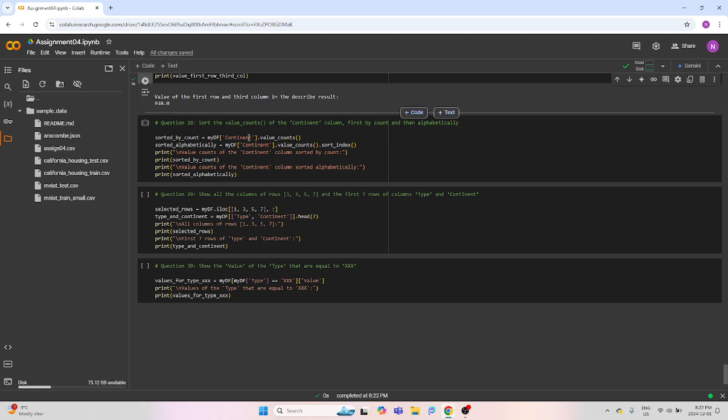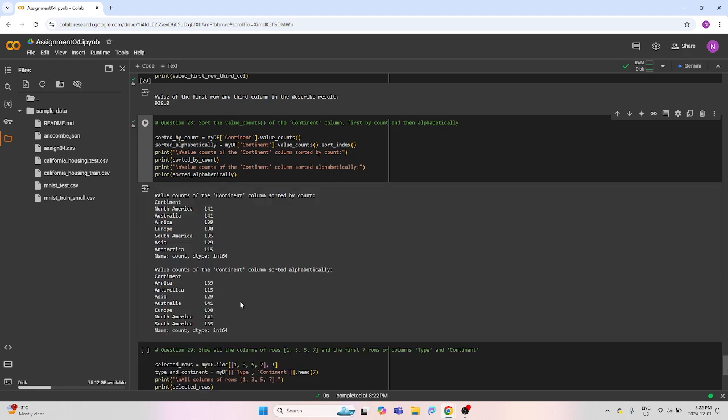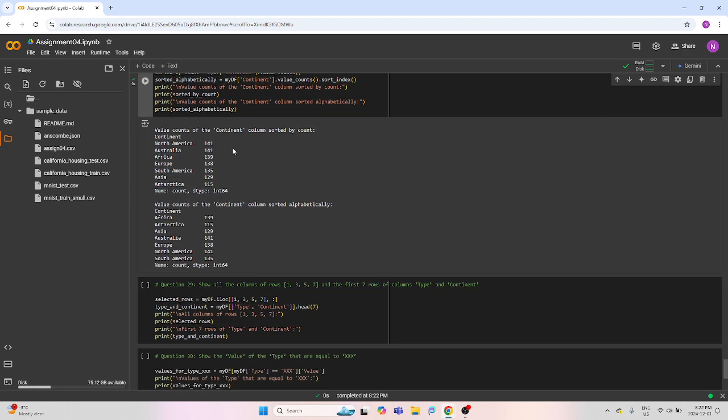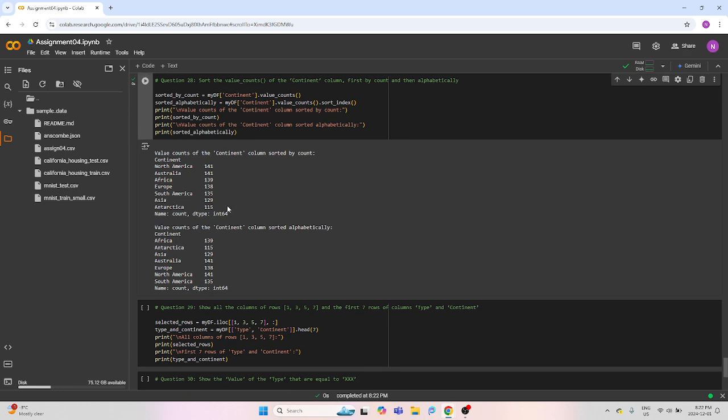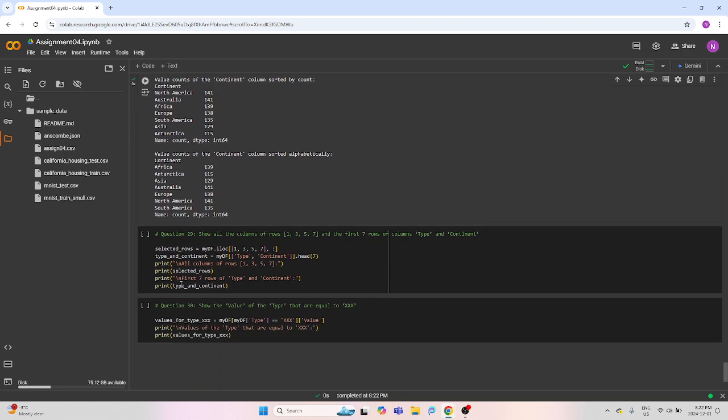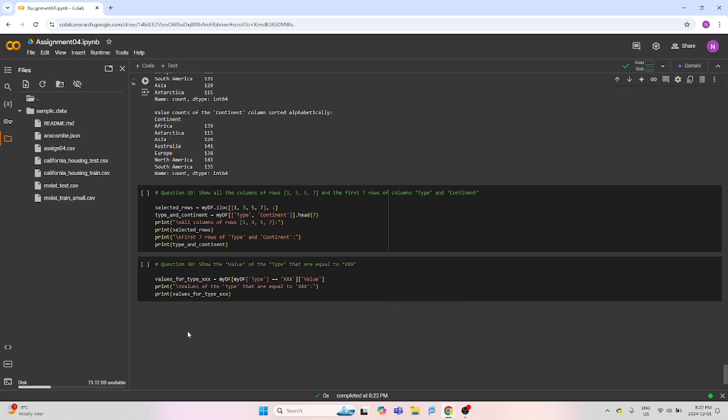So we need to sort the value_counts first by numbers and then by alphabets. So let's see. So as we can see, we have sorted the value counts first according to the number and then according to the alphabet.